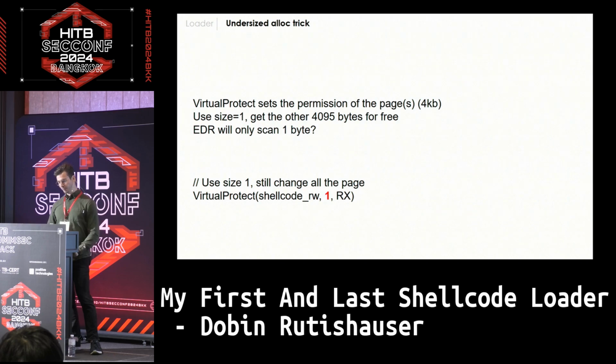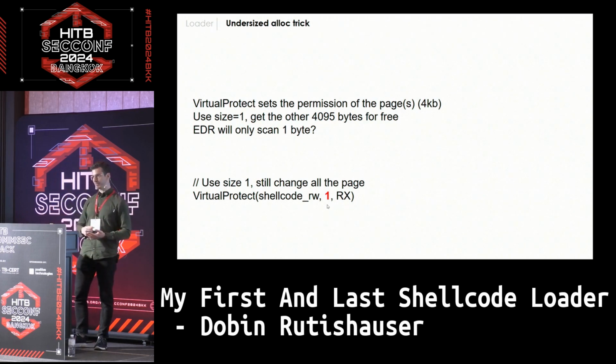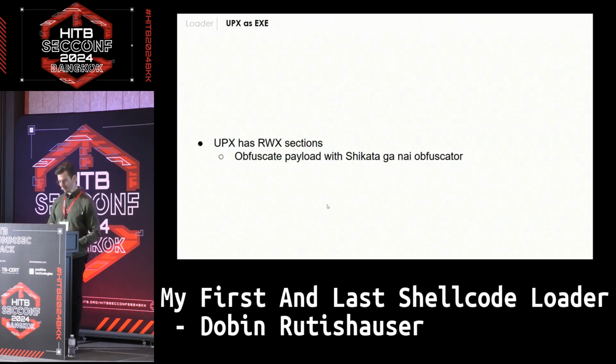Also a cool thing which I liked is the undersized alloc trick. So virtual protect will always work on page level, of course. So we just say we change the protection of 1 byte, then it will change 4,000 bytes. But the EDR will see, I will just scan 1 byte of this memory region and not maybe scan all of our stuff.